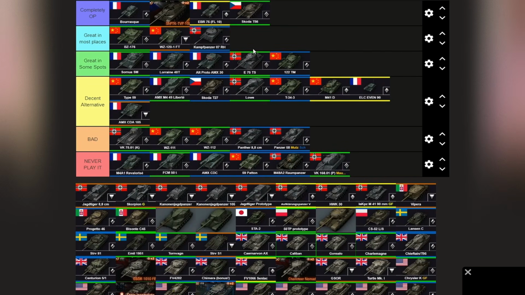The Kampfpanzer. This thing would probably go up higher if the TVP 100 didn't exist. However, if you like the mobility damage per minute playstyle that the Kampfpanzer provides, you'd be just better served with the TVP 100. Still, this is great in a lot of different scenarios. You can do a lot of interesting things with it, and so I think this is great in most places.